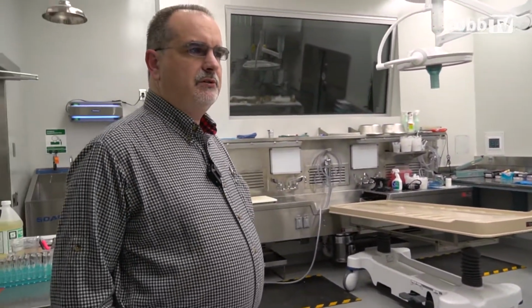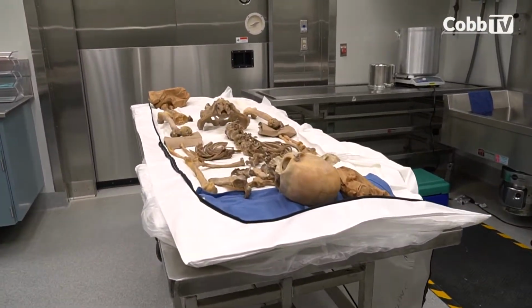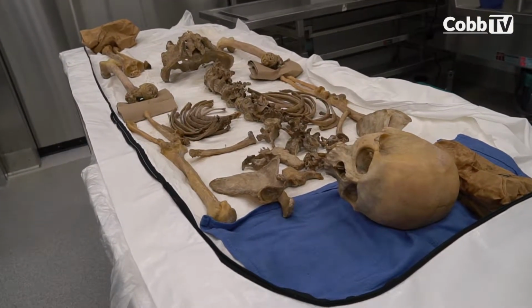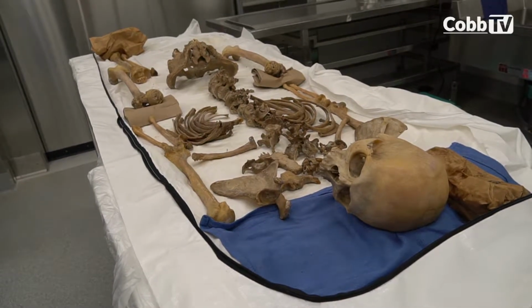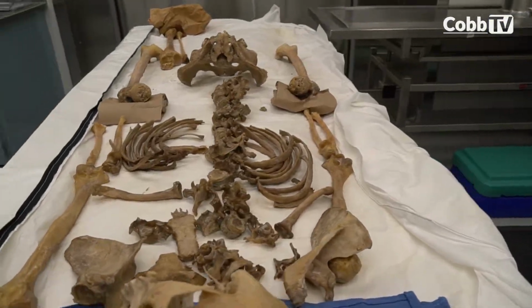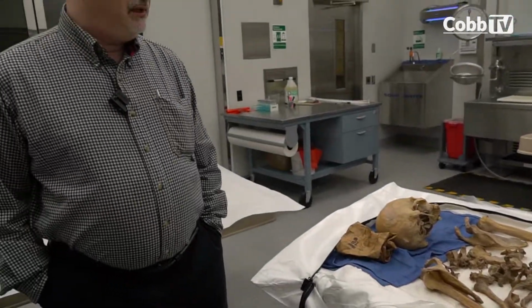And our special autopsy room is used for cases which may be infectious, which may be decomposed, but we also have a station in here to work with skeletonized remains or neuropathology. And as you can see, working right now on a skeletonized set of remains. Obviously, not all of the bones are here, but a fair amount of them are. And so we will be determining the height and the sex and the race of this decedent based on skeletal characteristics.